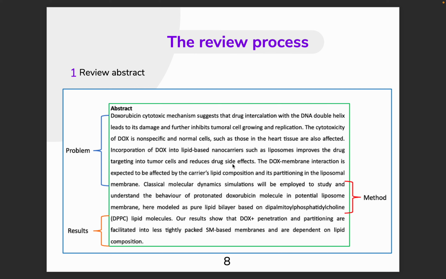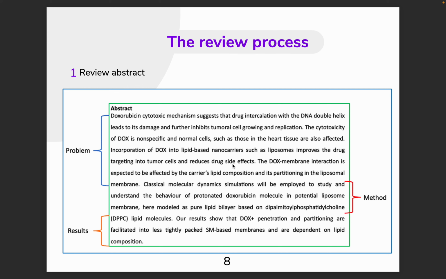membrane. So when you take a look at this abstract, the problem has been clearly defined as to what is happening to the DOX molecule. DOX is one form of doxorubicin. It is an anti-cancer drug, right? It is injected intravenously and mostly used alongside immunotherapy treatments, right? So this article was trying to study the efficacy of the DOX molecule when injected intravenously.